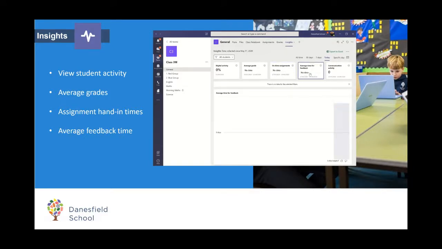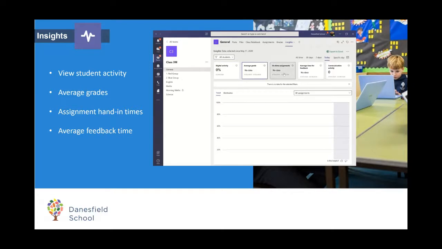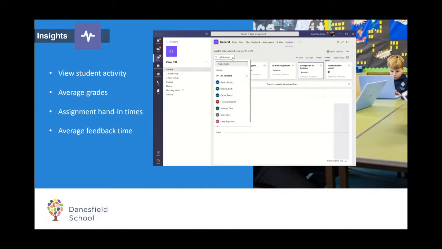Thank you, Ben. So Insights is quite new as well, but this is the one that gives us all the data for the kids. So lots of our questions have been, how do you track this? How do you help these students? How do you keep an eye on what children are struggling? Insights is fantastic for all of that.